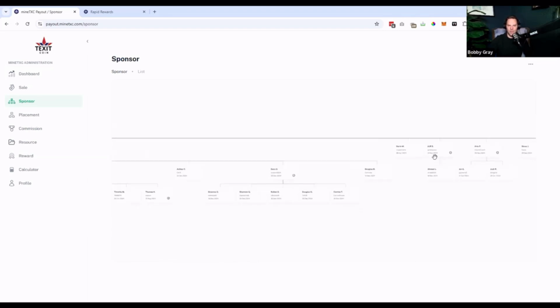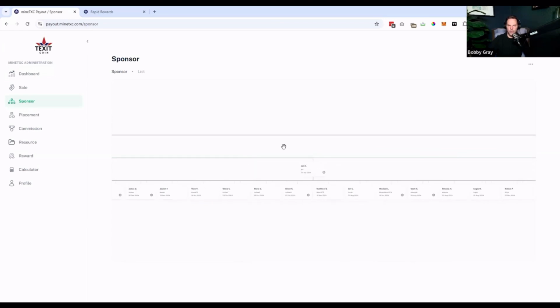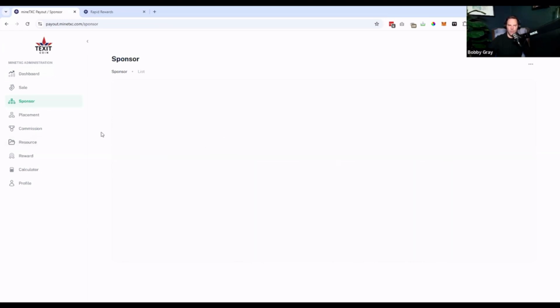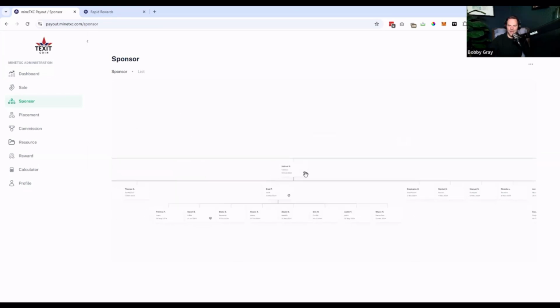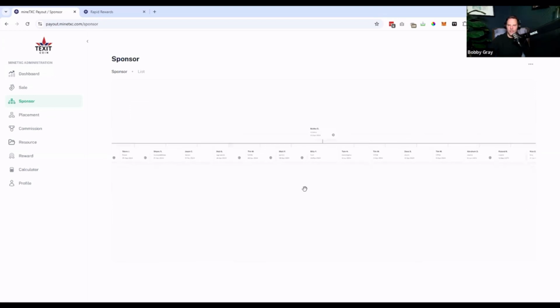So I'm going to collapse all these things here real quick, and that way you can see the beginning of what the sponsor tree looks like as you start to build it. I think we're almost there. I just have to keep dragging around and find out where everything went. Where did it go? It's in here somewhere. Hold on. Let's refresh, so maybe it'll recenter it for us. And oh man, it undid all that work. Okay, let's work left to right. Oh, it didn't undo all of it. Okay, good. So there it is.